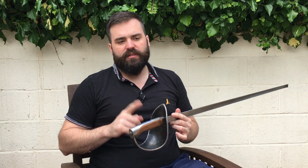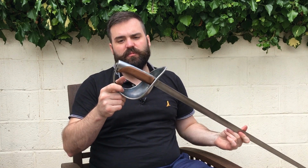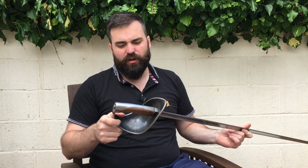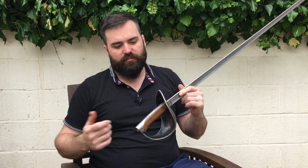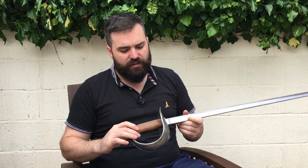I believe that the back strap is not going to be the standard, but it's going to be offered as an option, so you can get one if you want. Personally, I really like back straps because they just look sexy as hell, so I would go for it, even if it's a little bit more expensive. It just looks really, really nice, and it is going to some degree reduce wear on your grip as well, because the thumb is often rubbing on whatever's there. But it's not a big deal.